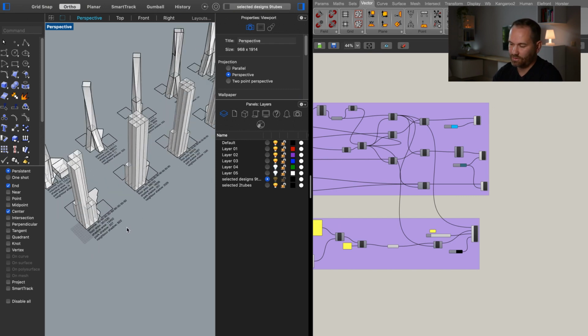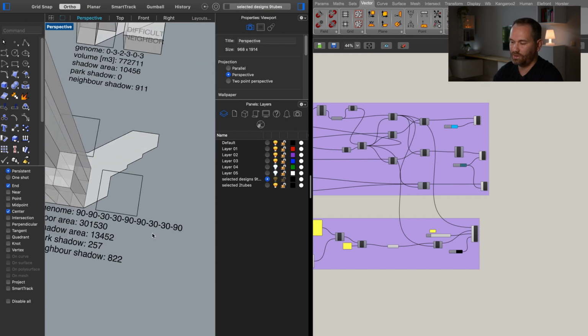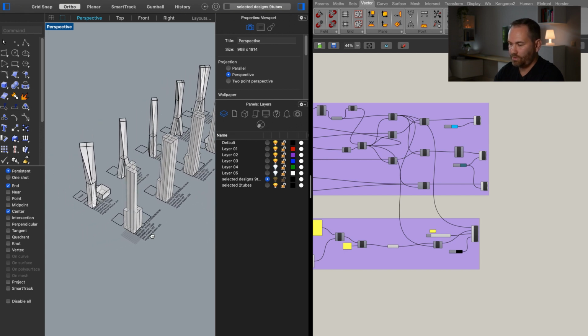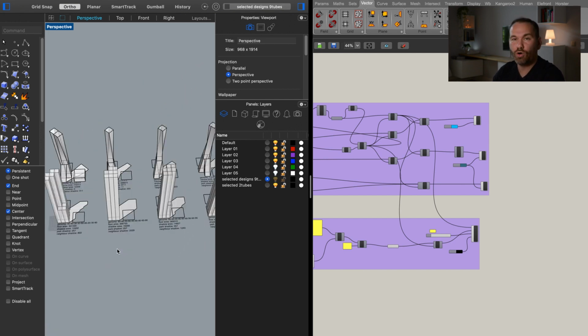Each design comes in with 4 metrics on which we evaluated it. We have the genomes, so later on we can go and reconstruct them if we want. And at that point we can start producing a couple of sample floor plans for these tower designs, a couple of elevations, see how they fit in the context of the city, maybe even do a 3D rendering to get an impression of a point of view from the street, or we can discuss it with our colleagues, with our clients, and see that neither of these actually is delivering what we want, and we need to change the typology again and use the generative system to help us select 5 or 10 options for it.